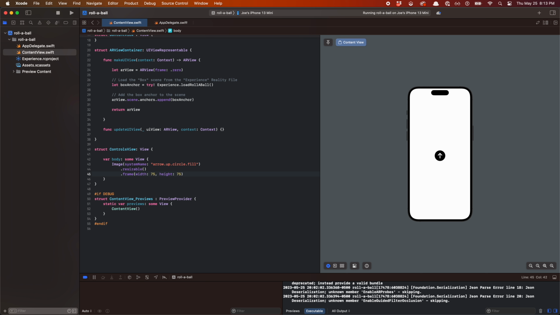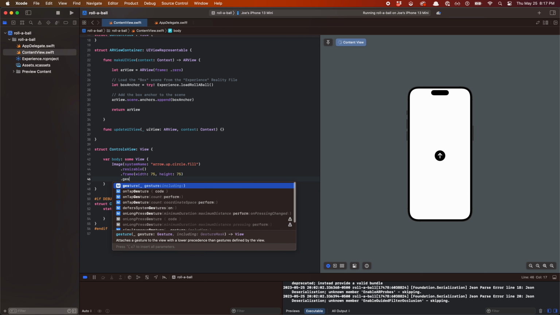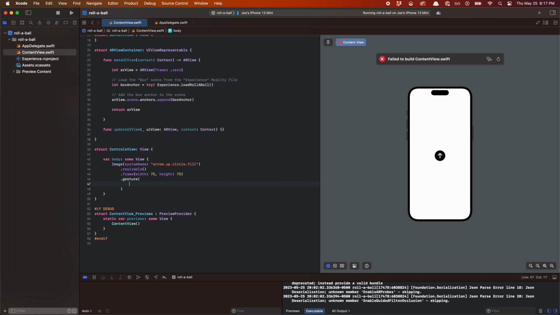Moving on, let's go ahead and set up our long press gesture, which won't do anything just yet. We'll use the gesture view modifier and implement a drag gesture. It's worth noting that drag gestures are not strictly used for handling long presses. It's primarily used to track the movement of a human's finger across the screen. However, the drag gesture is versatile and can indeed be used to handle long press-like interactions since it provides a way to recognize when a touch event starts and when it ends using the on-changed and on-ended events.